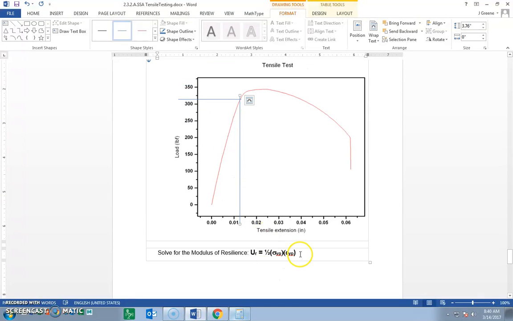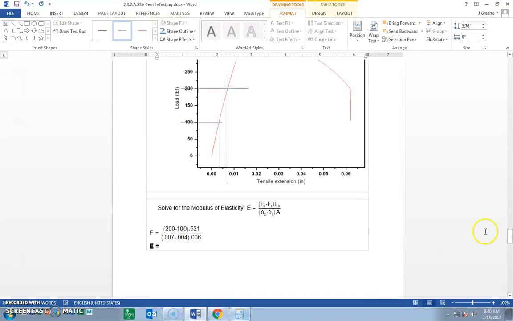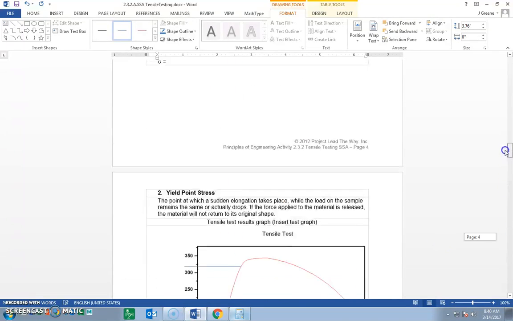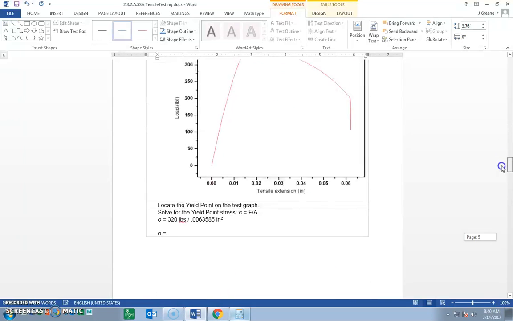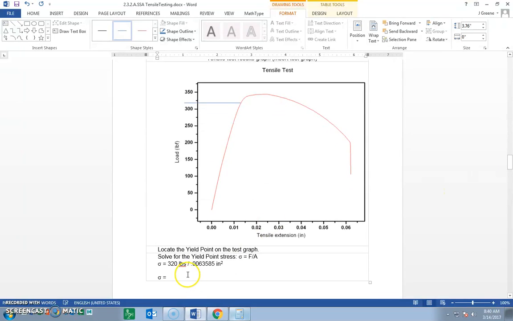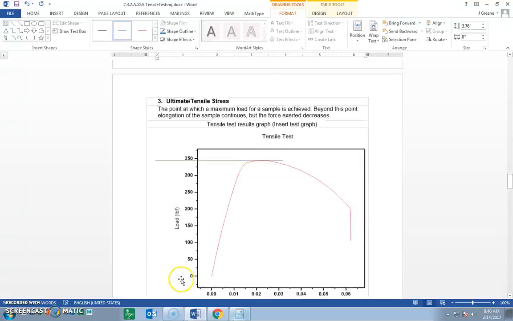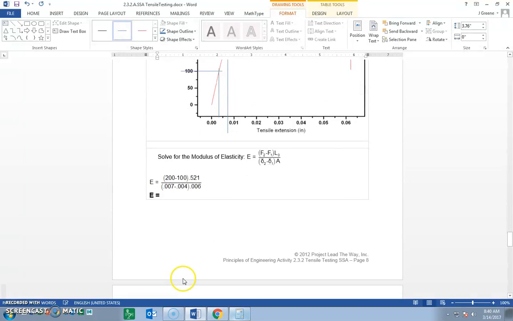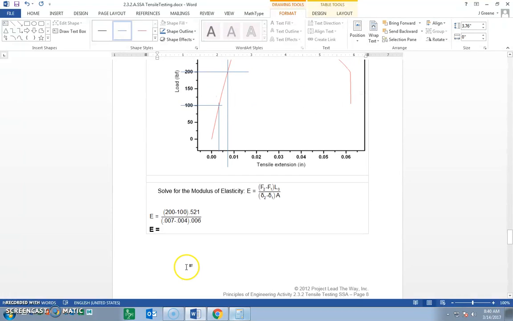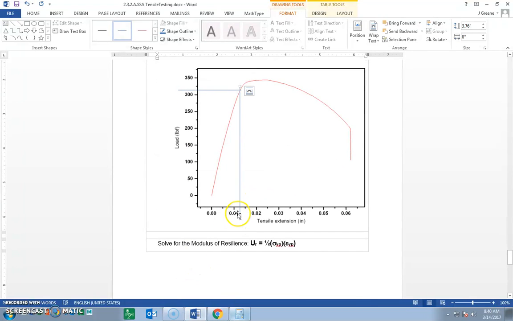And remember what the strain is. You want the stress. So this stress here is what we've already calculated up here. So you're pretty much just going to take the answer right here, that's stress at the yield point, and then you want strain at the yield point. The strain at the yield point is where you do have to go down. You're going to take a look at the elongation in that case. Remember, it's going to be elongation divided by original length, and you're going to get this.